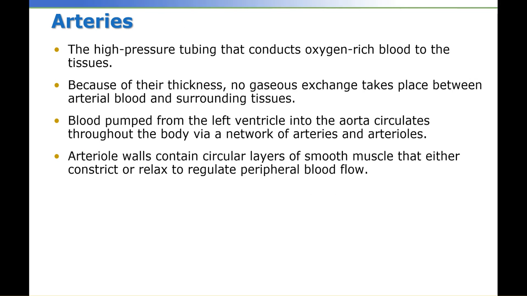Arteries, so the high pressure tubing that conducts oxygen-rich blood to the tissues. Because of their thickness, no gaseous exchange takes place between the arterial blood and surrounding tissues. Blood pumped from the left ventricle to the aorta circulates throughout the body via a network of arteries and arterioles. The arterioles are smaller arterial branches. Arterial walls contain circular layers of smooth muscle that either constrict or relax to regulate peripheral blood flow.